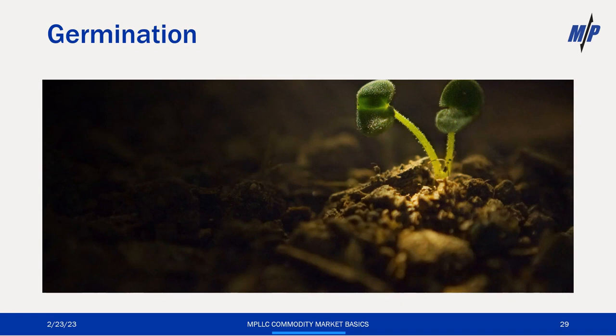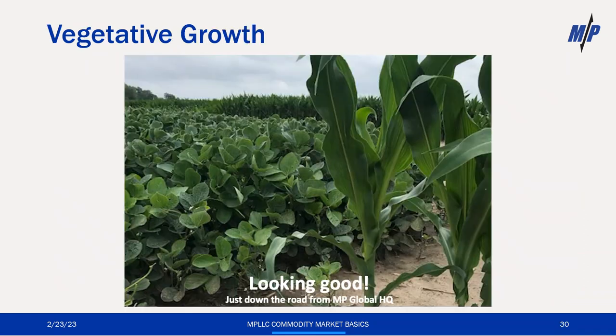You have incomplete germination. Most of the modern seeds we have now, with the tremendous genetic trait stacks, are very, very hardy. It doesn't often take a lot of moisture, so even if we have pretty dry conditions, you will see some of these seeds germinate. The problem is if you have incomplete germination, or only two-thirds or three-quarters of the seeds that you put in the ground germinate, clearly you're giving up yield potential to get the most seed that you can off that acre of ground. So that's why that time of the year is important. Certainly moisture is important at that point of the year and that part of the cycle.